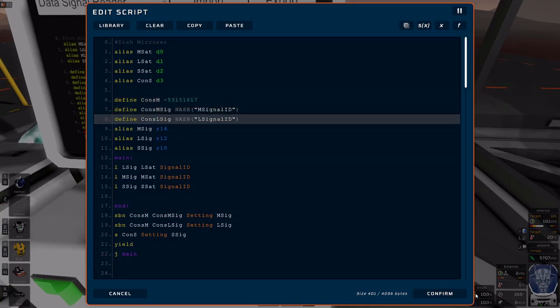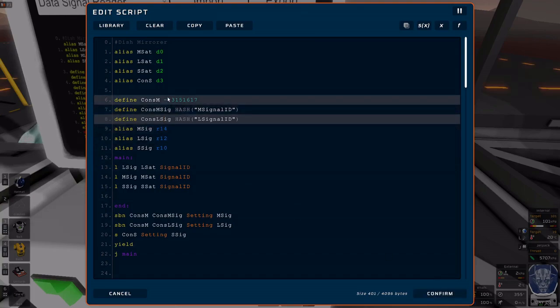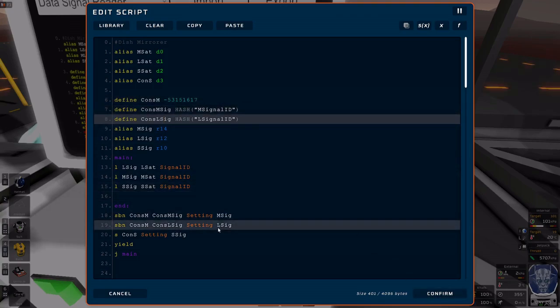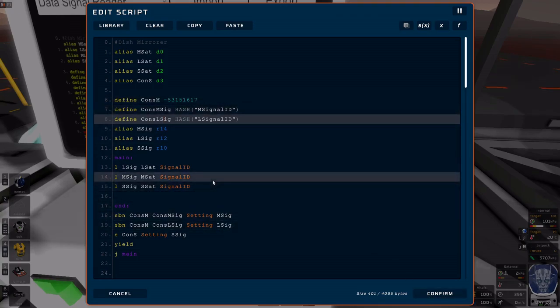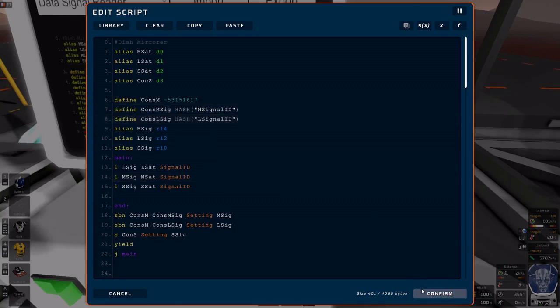The reason being is I just wanted them to be bigger than the small dish so that I can know, just from a visual glance, which one is going to be the medium dish and which is going to be the larger dish. So these use medium LED consoles for your signal IDs, and that's strictly all this chip does. Just finds the signal ID and posts them on those consoles.